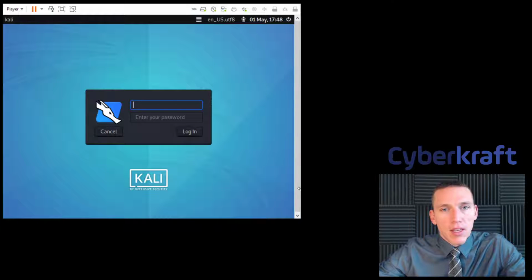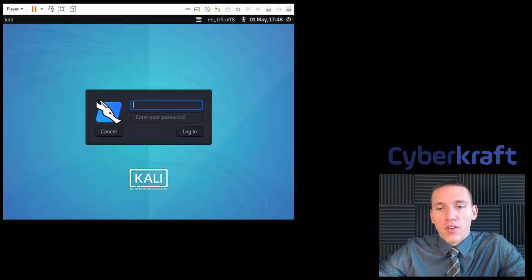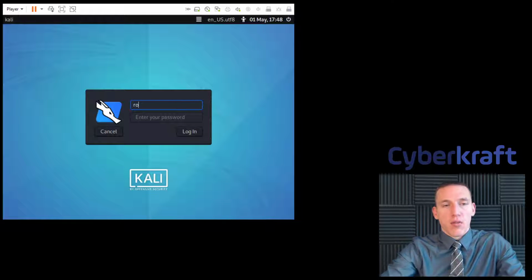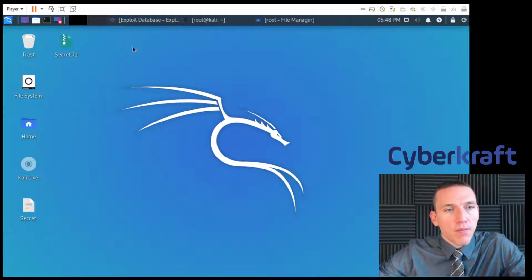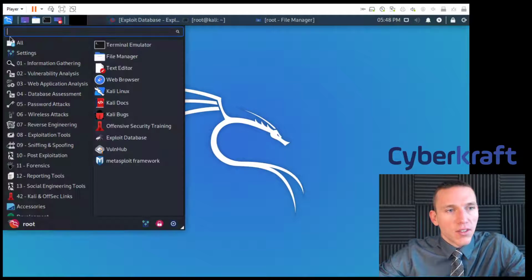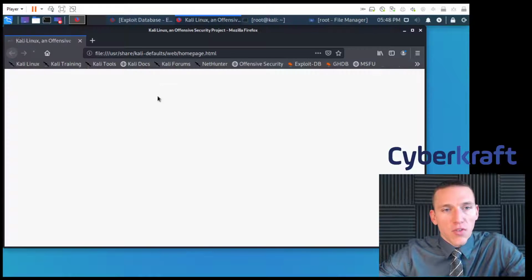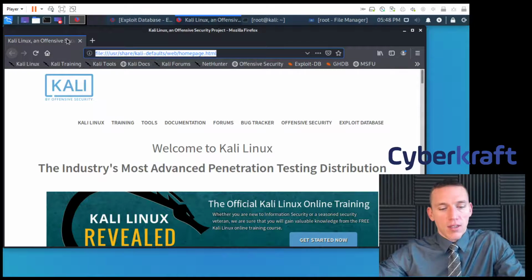So this VMware is a form of a software hypervisor. Right now I have a Linux device running within my Windows device. So if I log on, I can access the internet, I can do all sorts of things using this virtual machine.